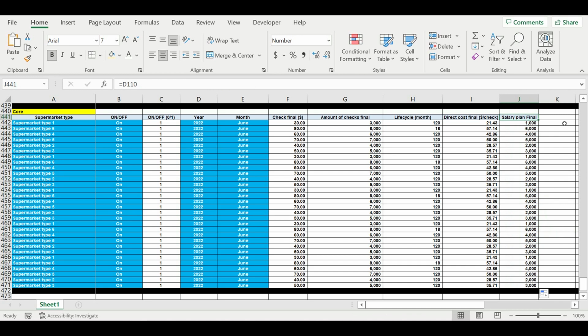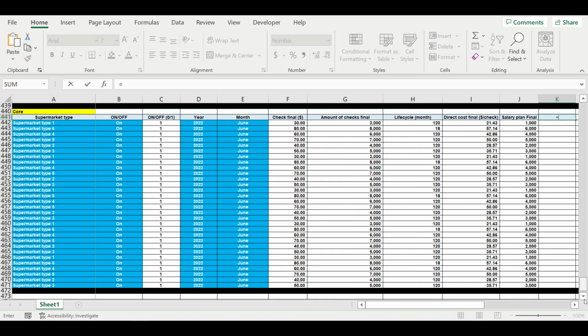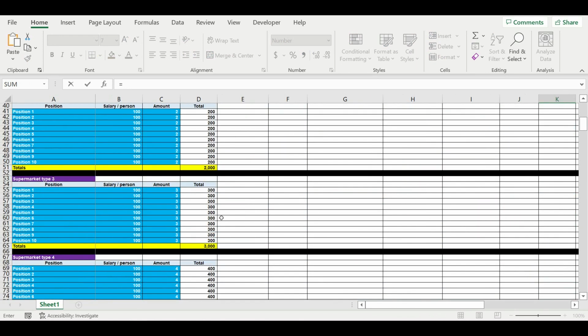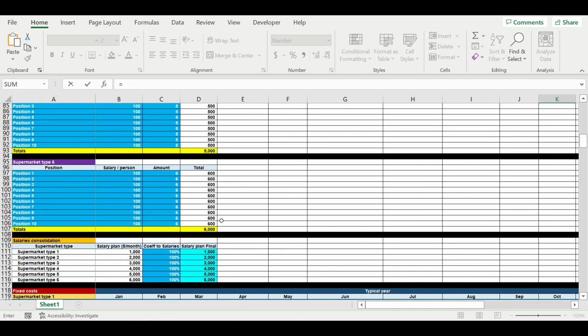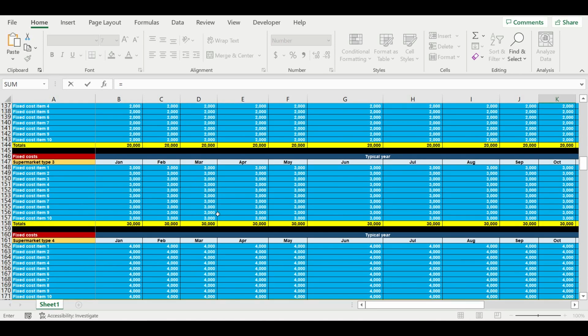So now from salaries we move to fixed costs. So these were the salaries. Now we move to fixed costs.